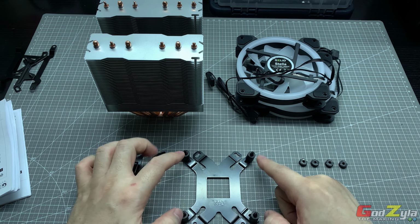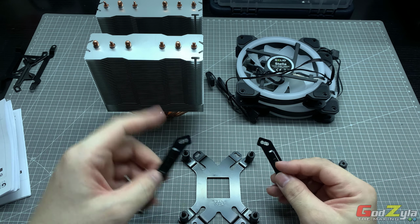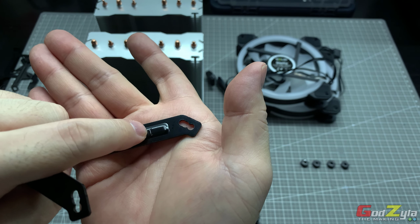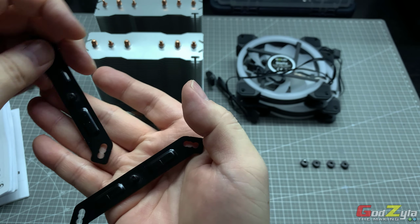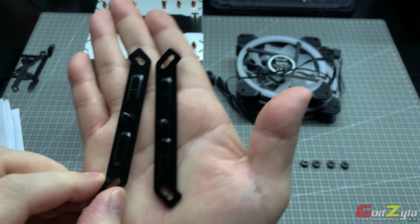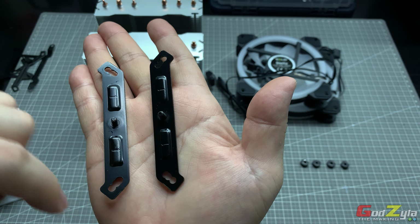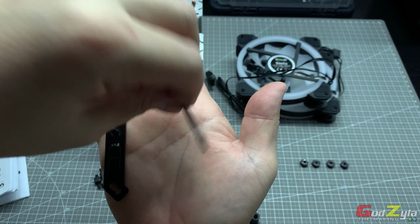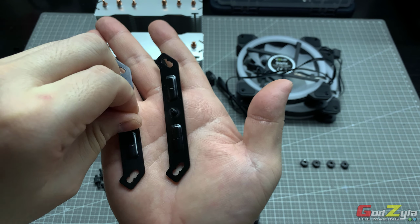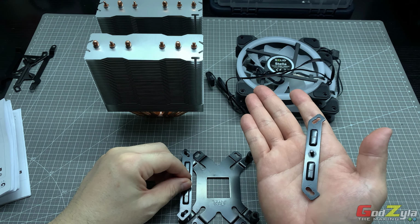Once you've done with the spacer itself, next are these 2 mounting brackets for your heatsink. If you look carefully over here, there are 2 arrows, one pointing in one direction and the other in the other direction. Set the arrows pointing to each other, which is this shape and not this way. This is the wrong way to mount it. Turn it over, so this is the way. Then align over here.